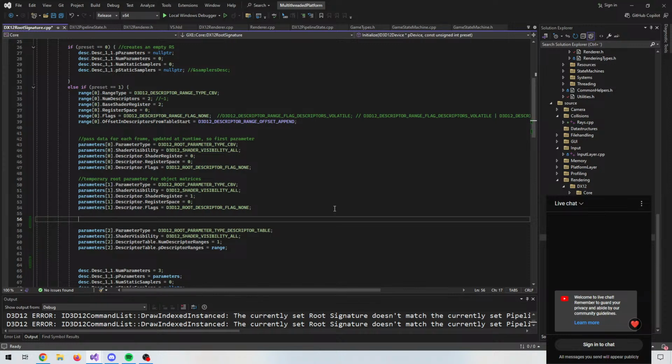It will keep on pointing to the same thing, so it shouldn't really change. Yeah, I think this should actually be the first one, come to think of it.